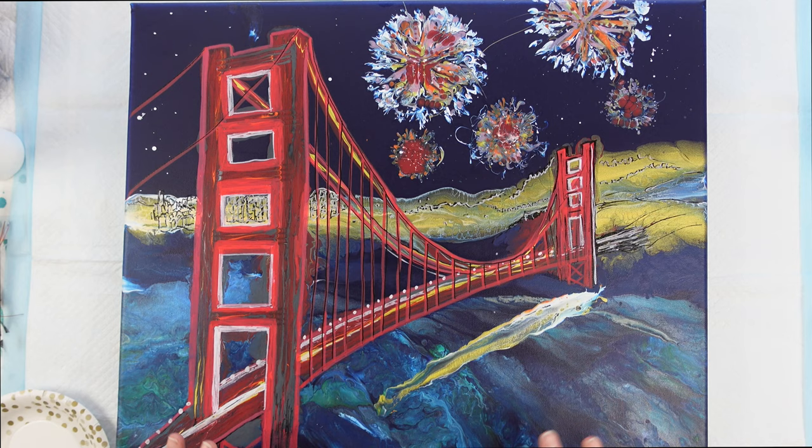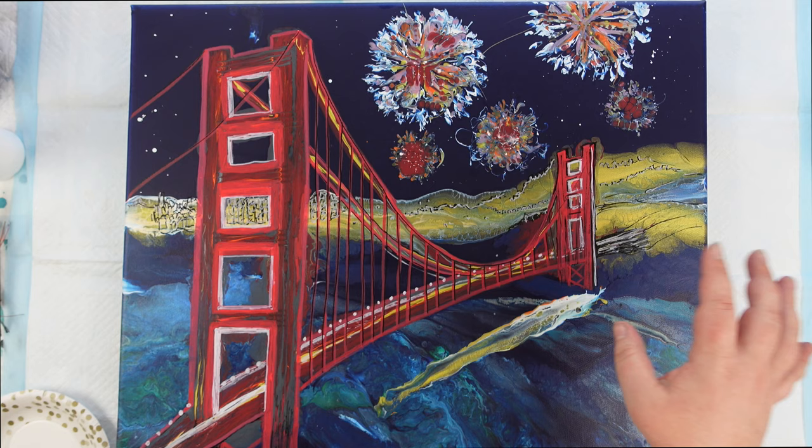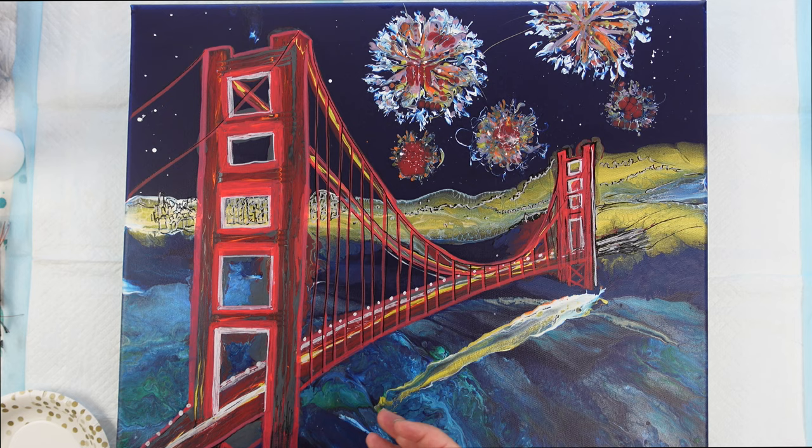I wanna add a few more highlights to my fireworks. Not much, just a little bit. And then I also wanna add just a couple of reflections of the fireworks in the water as well. And then I am gonna be done. It's really just that final finishing touch. I've been staring at this painting and I'm like, that's what it needs.